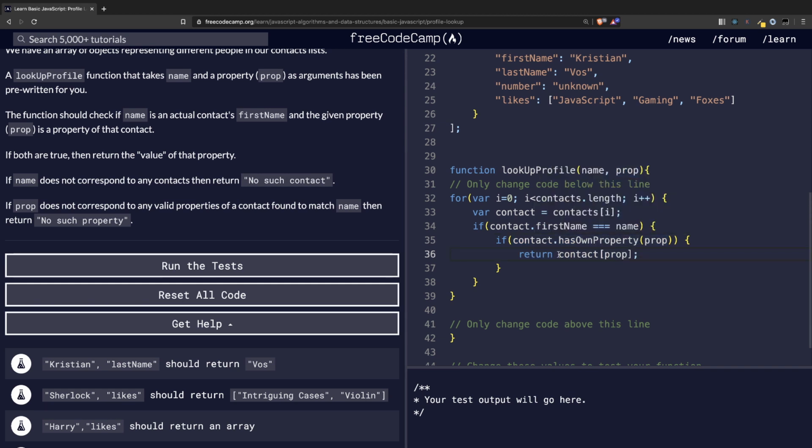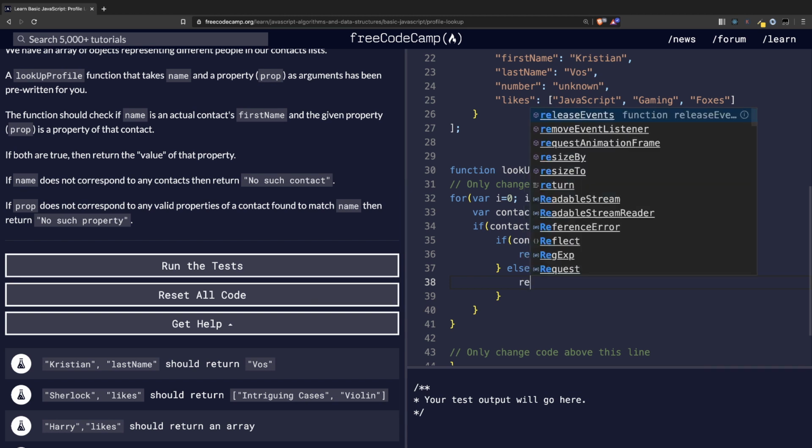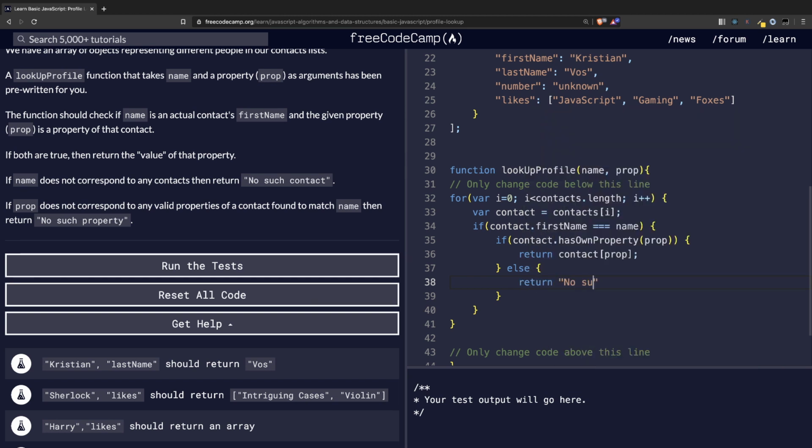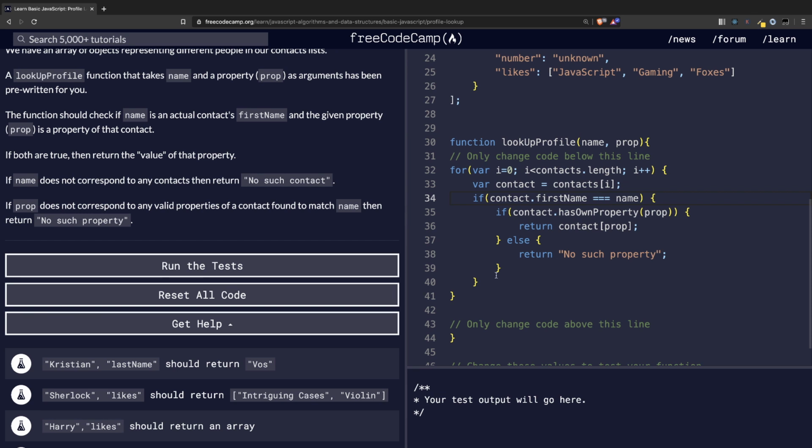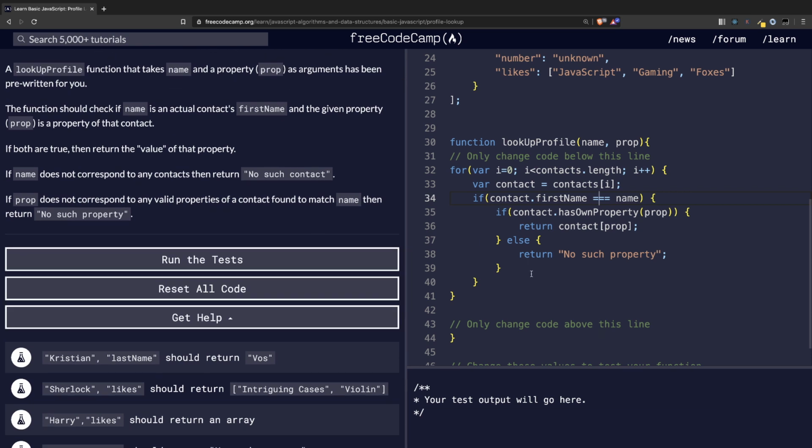In this case, we want to return that property value. So we do contact[prop], prop inside the brackets here. If it doesn't have it, we want to return no such property, because we found the contact with the first name, but it doesn't have the property. Alright, then we have one more condition. If it loops over all of the contacts and we can't find the contact, we want to return no such contact.